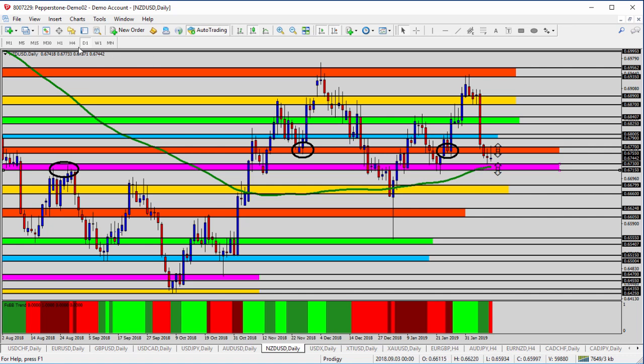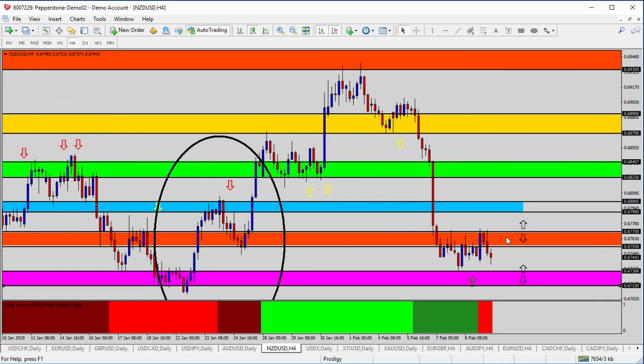Take it down to the 4-hour time frame and really take a look at what's happening over the past several days. The market's just been in a holding pattern underneath that orange zone. So if you're looking to trade the New Zealand dollar in the most recent momentum, we can see that as it's been going down, finding resistance, the best place to trade this in the past several days has been selling underneath the orange zone. Buying underneath the orange zone, not a good idea in the past few days. It just hasn't been a fruitful opportunity.